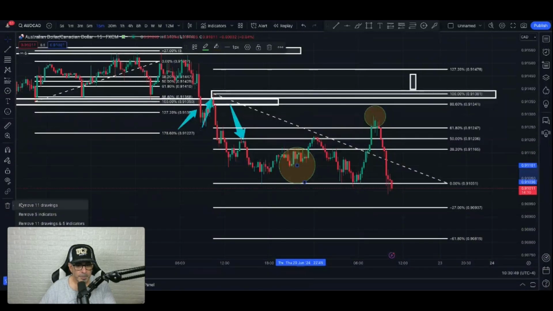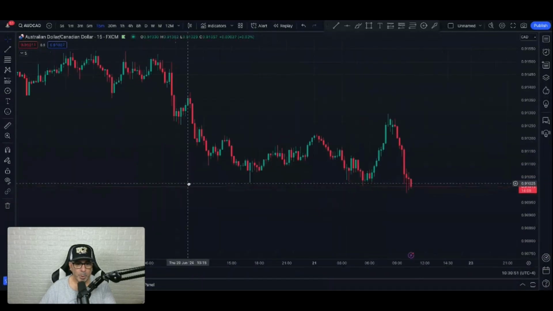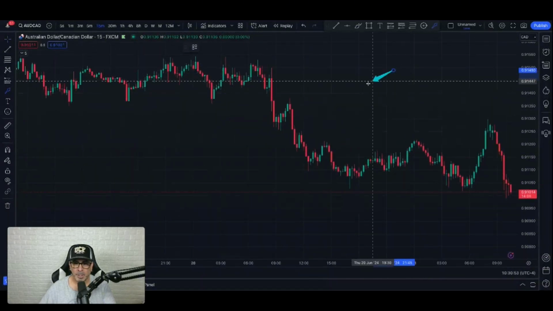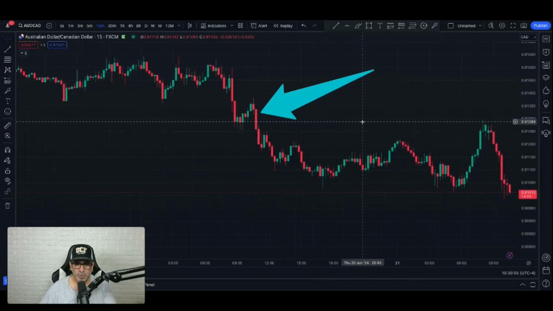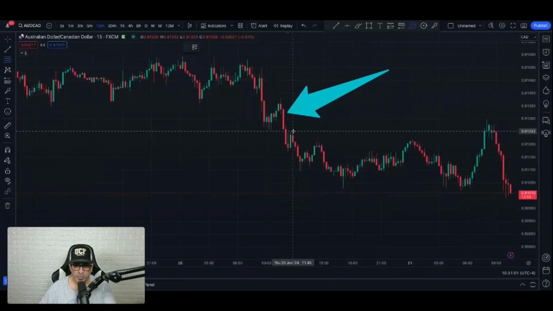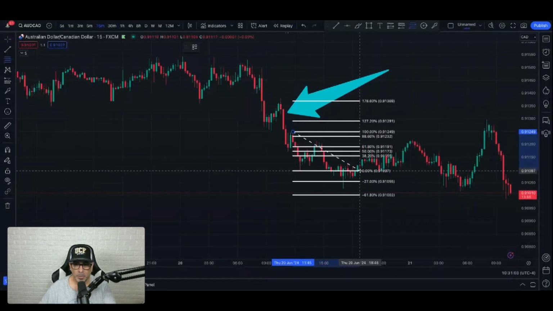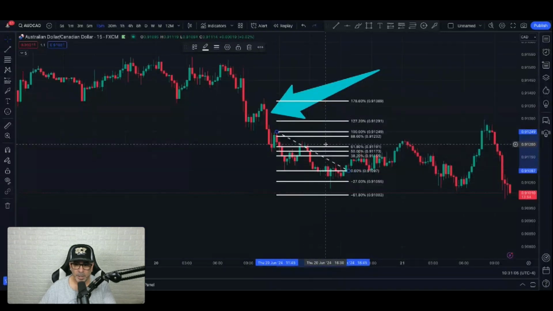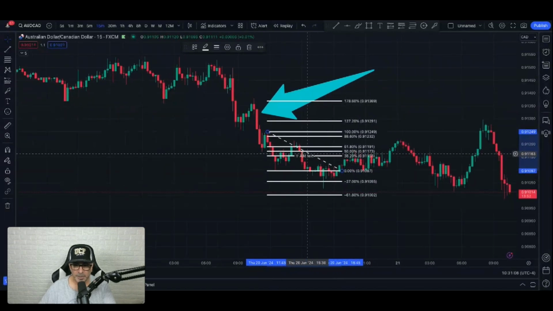If you look here, okay, structure had broken here in this candle. Remember, this was the big engulfing candle. So now you're looking for only pivot points of that structure break. Right? So this wrapped around, came to this low. There's your 61.8 to 88. Did it again here. Wrapped around. There's your back level down.